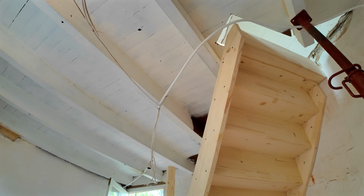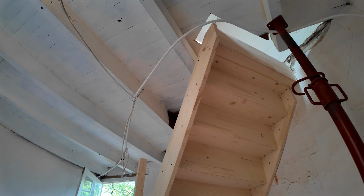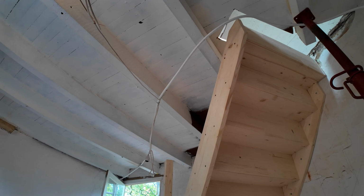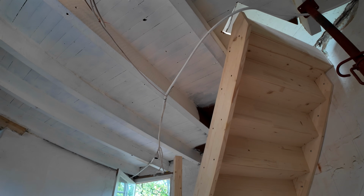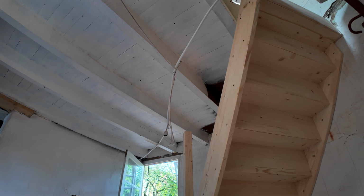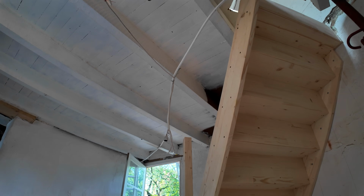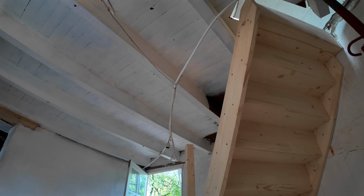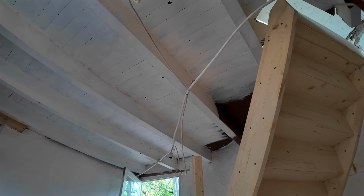You see that no lines are straight. Well, straight yes, but not at any 90-degree angle. You see that I have to remove some of the ceiling joists in order to create the headroom to climb the stairs. And I will have to transfer the load of the ceiling joists to another place instead of the wall where they terminate now.